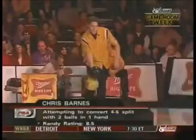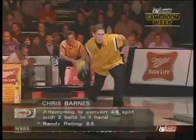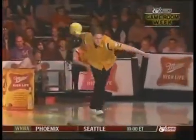What a year for Chris Barnes, originally from Topeka, now lives in Dallas. He'll try to match Lonnie's shot to avoid a strike on the record. Oh, just like that, piece of cake for Chris Barnes. Barnes showing off some mad skill. Check this out. He looks like he's just throwing 1 ball down the lane. Forget about 2, makes it easily. I wasn't counting on that.